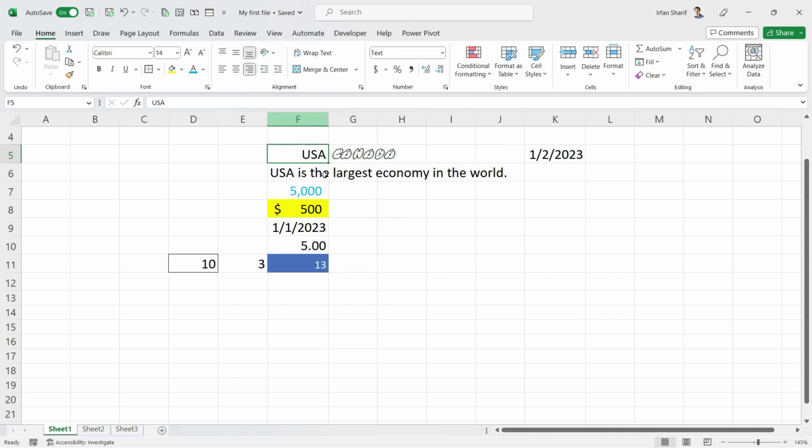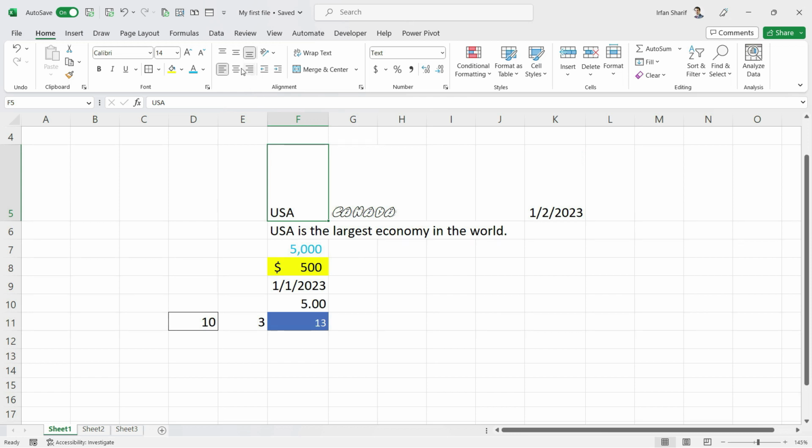You can left align your data, or you can central align your data, or you can right align your data. Of course, if you have selected multiple cells, it will be applied to all the cells automatically. Right now I am working only in one cell. So central alignment or left alignment, this is particularly useful when you are working with headings. And then you have this alignment as well, which basically, if I just make my cell bigger, it will now be making sense. You can centrally align it, and you can even top align this one. So I will just undo it for now.